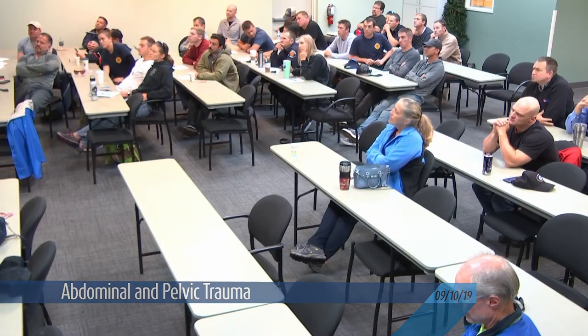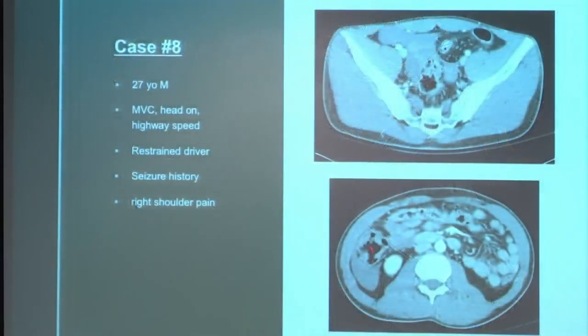So this guy has, interestingly, most of the blood over here on the right side, but this here is not normal. Your mesentery should look black like that. So around his bowel, he's got this blood. He's also got blood that you'll start to see collecting down his right pericolic gutter and down in his pelvis. He has all this free fluid that's the consistency of blood. Right? We look at Hounsfield units and it'll tell us approximately what kind of fluid it is.